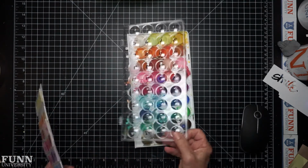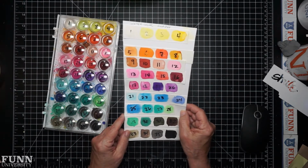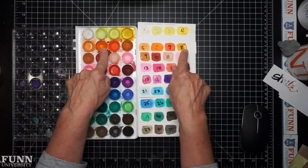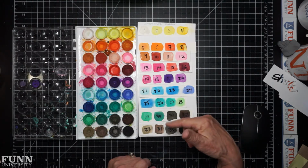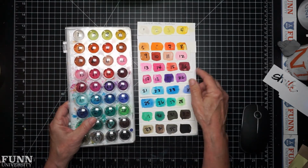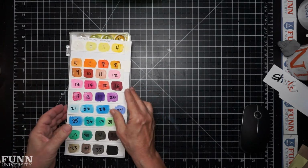You'll notice, I just learned this a while back, that these all have numbers on them. I went ahead and did a swatch of all those colors on watercolor paper, and then put the numbers on them, which look pretty bad right now, but they tell me what these look like on paper at full strength. You can also swatch with a little dilution so you can see how light they can go, and then full strength. But you can get really carried away with those kinds of things, and I haven't. One thing I remember being really surprised about was this really rich, pretty ruby. I had no idea it was going to be so pretty. So those are a couple of things you might want to do.